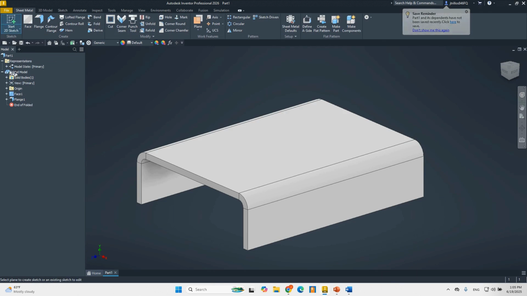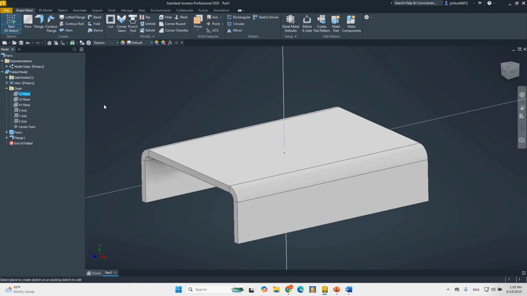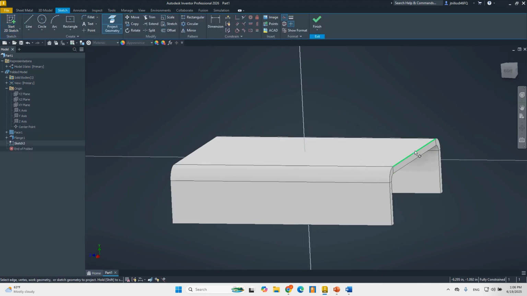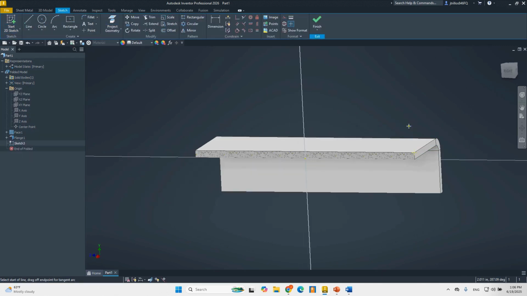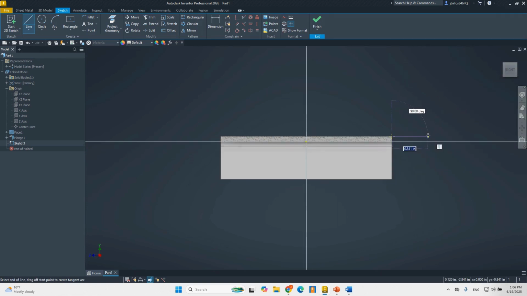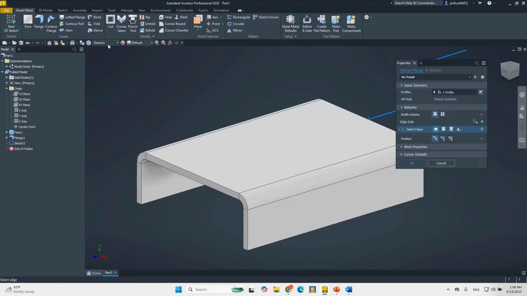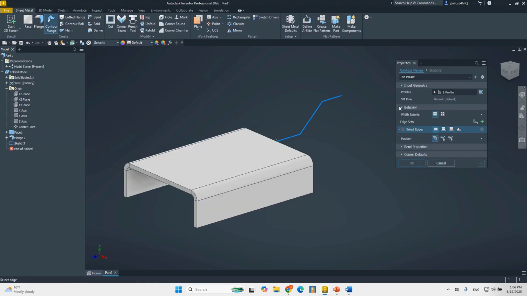So real quick, I'm going to create a sketch here. Project my geometry here. I'm going to create something like this. That and that. There we go. Right. So if you take a look at some of these tools now, they have a new palette, right?